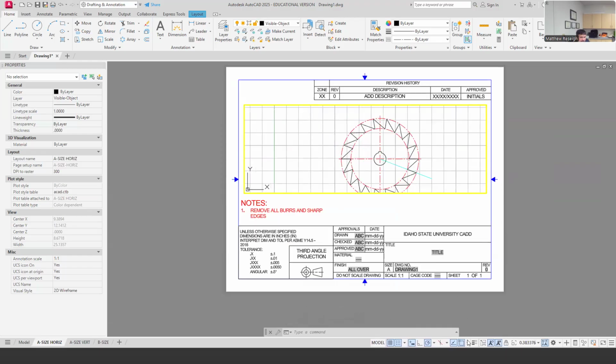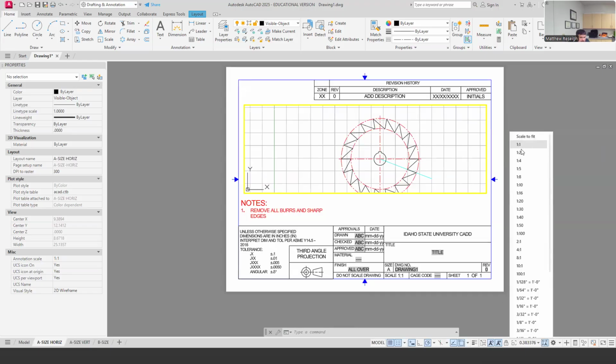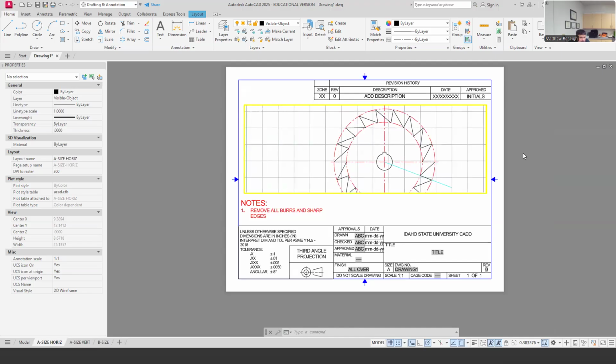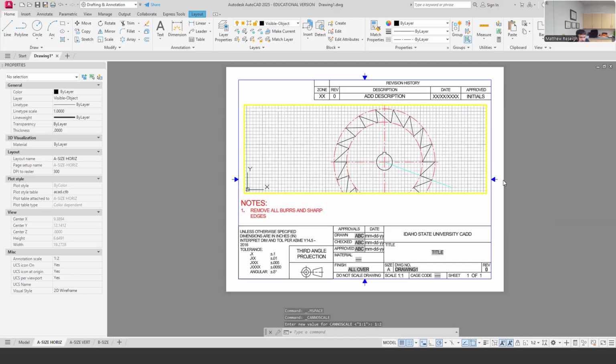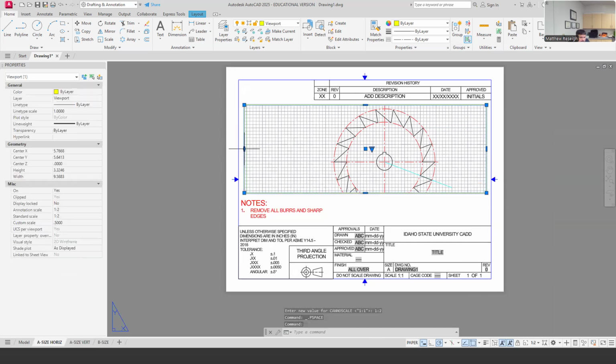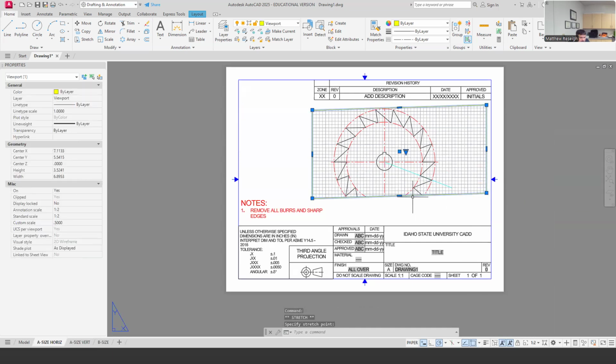Well, that's fine. I'm just kind of playing around to see which, because in my instructions I say it could be either or, and this I think would actually work quite well too. A half scale here if I jump out. So when you have drafter's choice, you have drafter's choice.